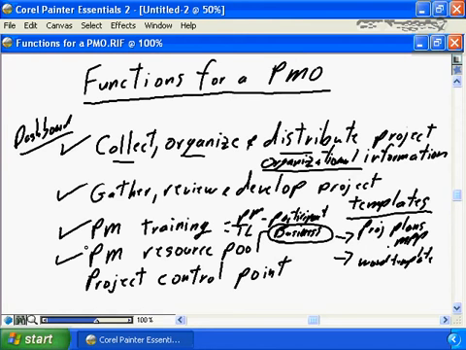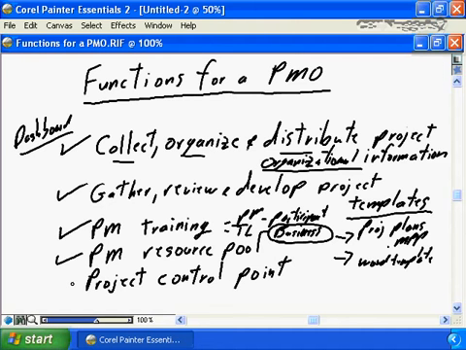As mentioned previously, a common requirement, a common focus for PMOs is the actual resource pool. All project management staff, whether they be actual project managers, team leaders, project coordinators, are responsible to report into the PMO. And then when a business unit wants to sponsor a project, they would come to the PMO and say, I need a project manager, I need a team leader, and the PMO would staff out, assign the project manager to the business unit from this qualified, trained resource pool.